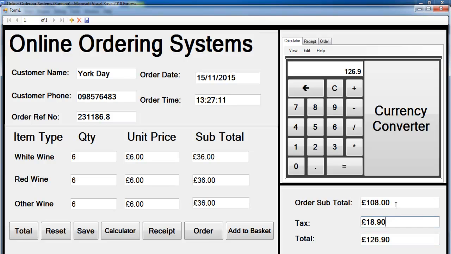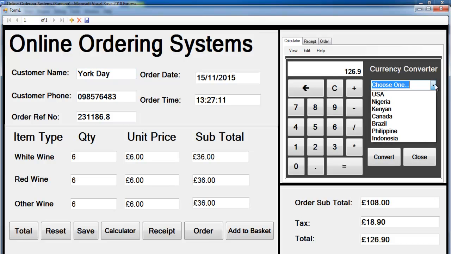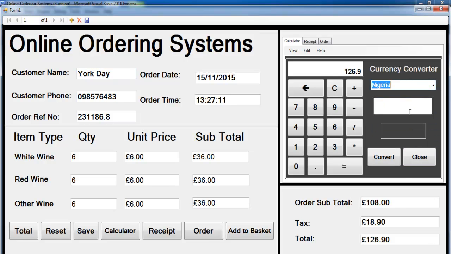Supposing you're not paying in pound sterling and you would like to convert your money, let's say maybe Nigerian naira, you can just enter 160.90 there and just convert it to Nigerian naira. That will give you approximately 38,445 plus. Okay, let's say maybe US dollar, and that is it there.